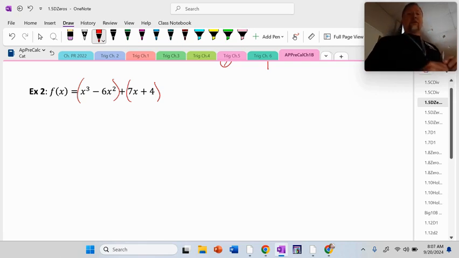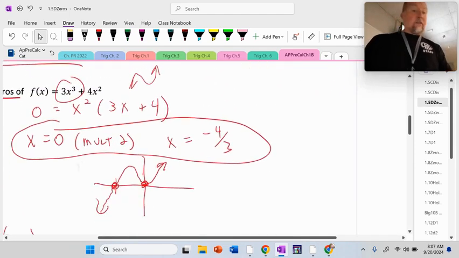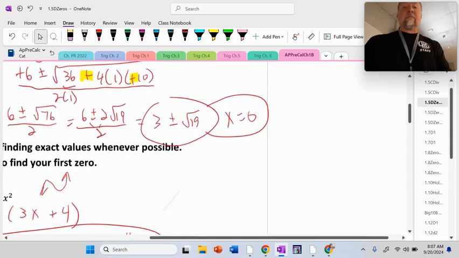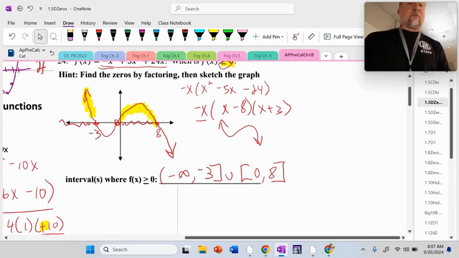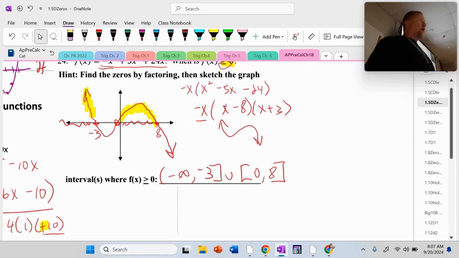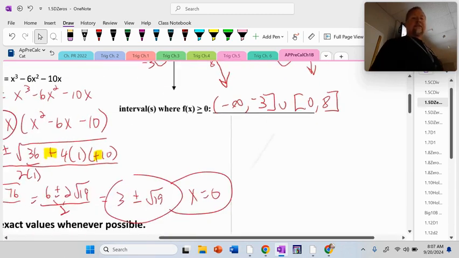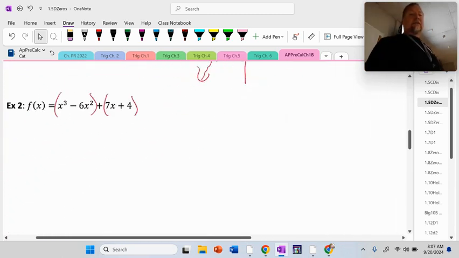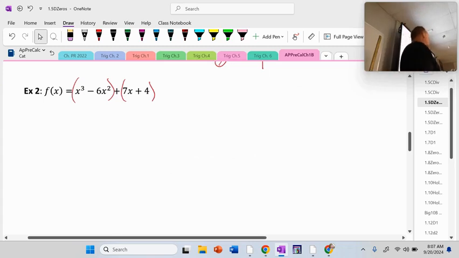So here's what you're going to do on this. You're going to put this together. This is why I did this for bell work. This one right here, zeros turn into x-intercepts. I'm going to plug this in the calculator and try to find an x-intercept that's perfect, nice and solid. One that I know is a nice little integer perhaps, or maybe a fraction. So that's what we're going to do right now.